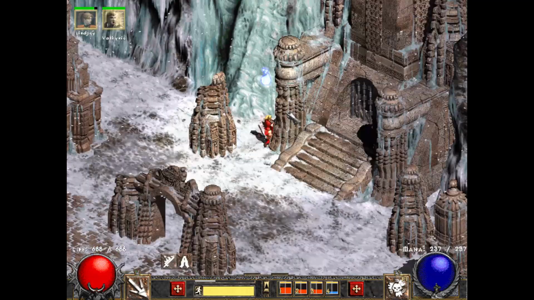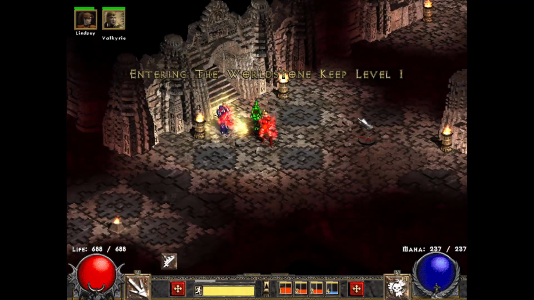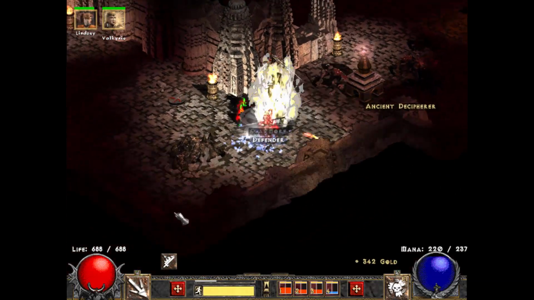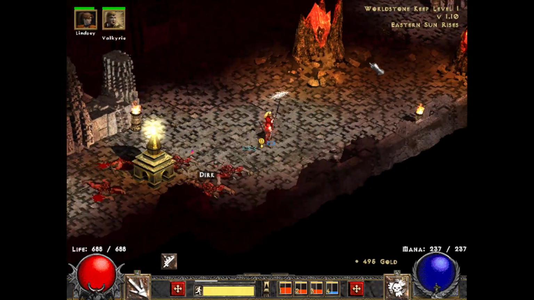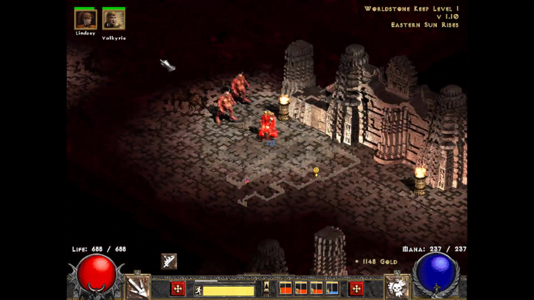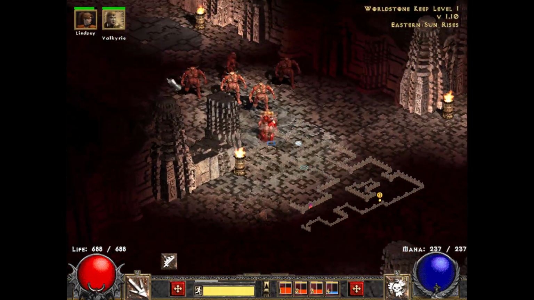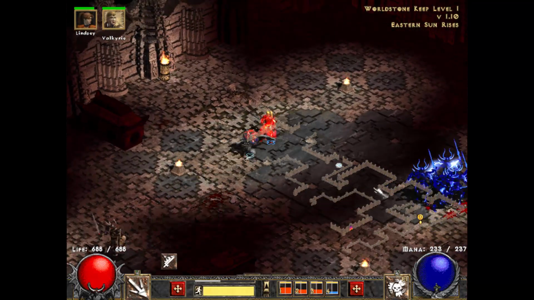Quest complete. So there's like one level. So this place, you do have to be careful. There's those stupid guys that do magical damage to you. If there's a boss group, they can kill you. It's the only thing in the game that can kill you. Wow. I guess that fallen are a bit close.